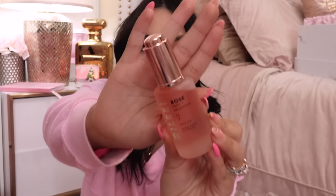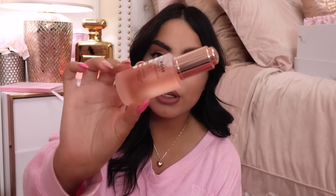It's actually pretty light. It's not a super oily oil. It's very lightweight, so I feel like even if you're oily you might enjoy this. It's very nice and the bottle's gorgeous obviously, but I did re-up on that because I don't have any more face oils. I use face oils like crazy because of my dry skin, and this is the one that really stood out to me as a favorite, so I repurchased that one.